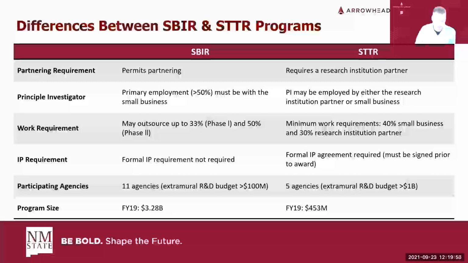Now, really quickly, we talk about SBIR and STTR, and there's a few key factors between these programs that are different just besides the funding level and the agencies that participate in the programs. And one of the biggest ones is under an SBIR, the business can do everything themselves. You can have 100% of the work if you can do 100% of the technical work. You can have all of the budget for it. If you say, my business can do this, I have the resources, I have the people, I have the expertise and capability to make sure that this project goes off without a hitch.